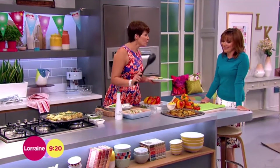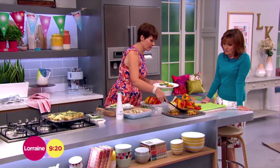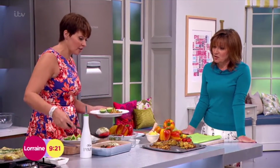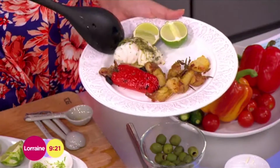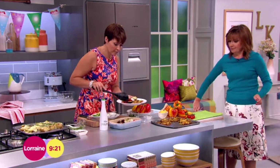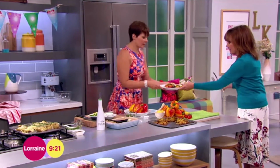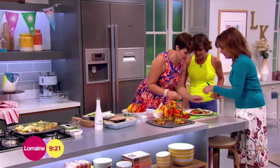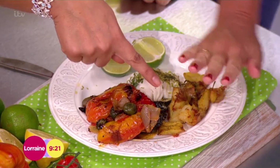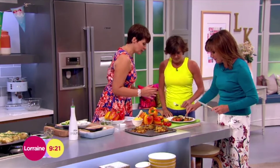Absolutely. Portion size, really important. This is where people go wrong. If you're wanting to lose weight, you need to cut down on your carbohydrates and up on all the veggies. Now, just here, I'm going to pop it on the table and show you the perfect portion size. Maxine, come and eat this, because it's really healthy. Now, Lorraine, just hover your hand over here. So this is your protein and your carbohydrates. That is enough. That is the right portion size for you. Sounds great.